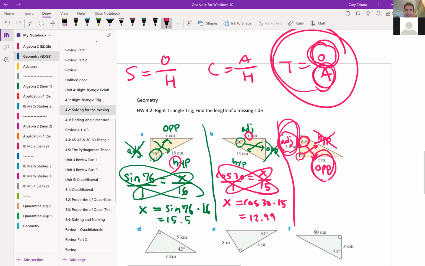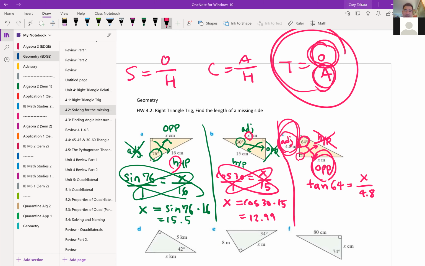Am I making sense to you guys? So let's set it up. Tangent of 64 equals opposite, which is X, over adjacent, which is 4.8. Brandon, or anybody who missed yesterday's class, you need to go and watch the video from yesterday, okay? Then I think it will make a lot more sense of what we're doing right now. Is it kind of starting to make sense, Brandon, a little bit?